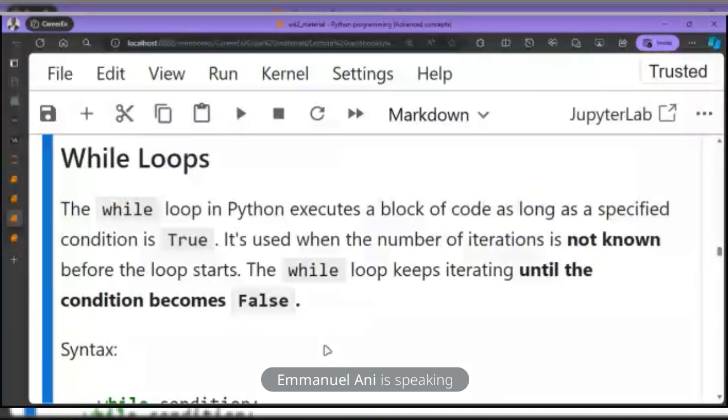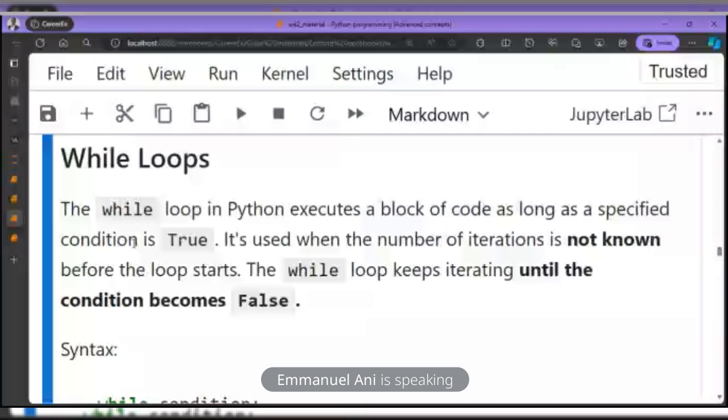As you can see here, the while loop in Python executes a block of code as long as the specified condition is true.